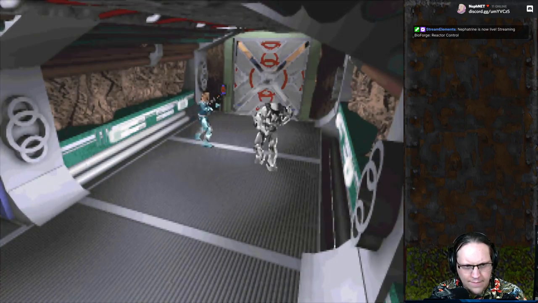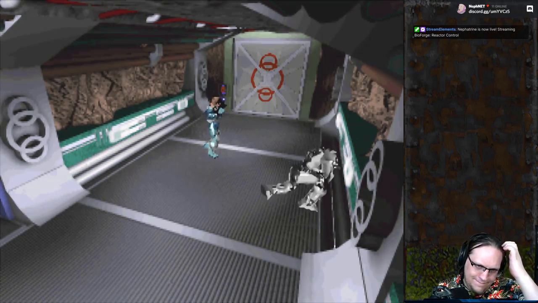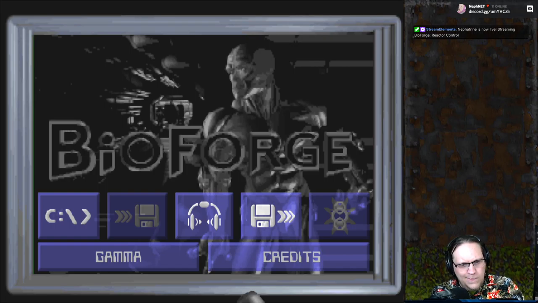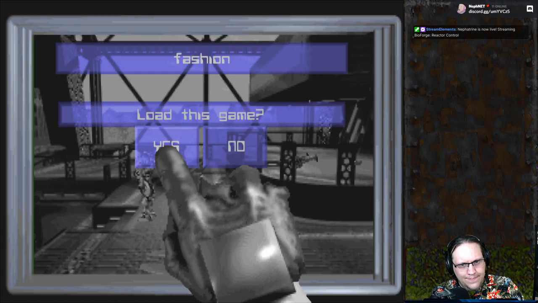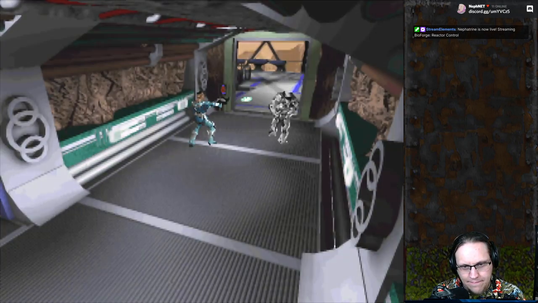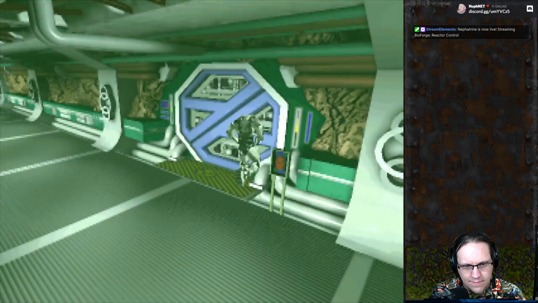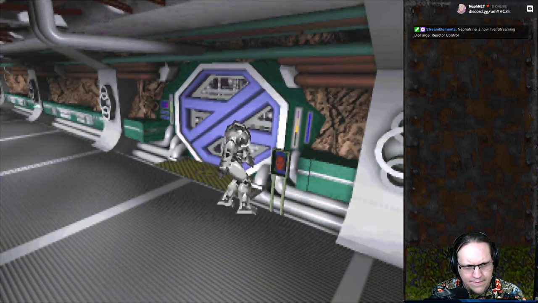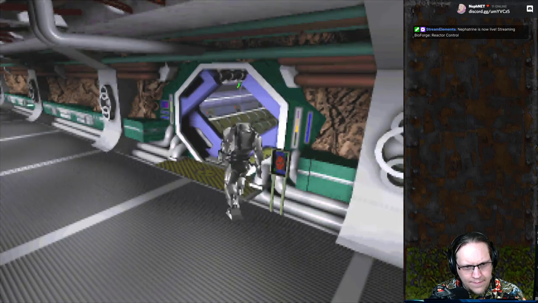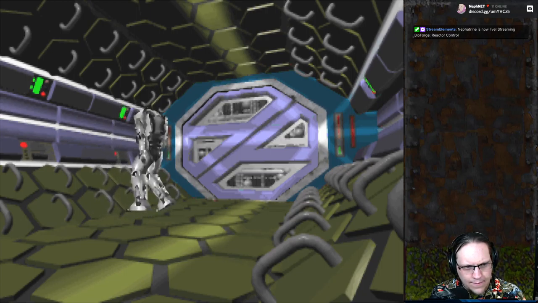Why don't his blaster bolts bounce off the walls? Maybe we just run by him. Move, dude. Let me survive in here?